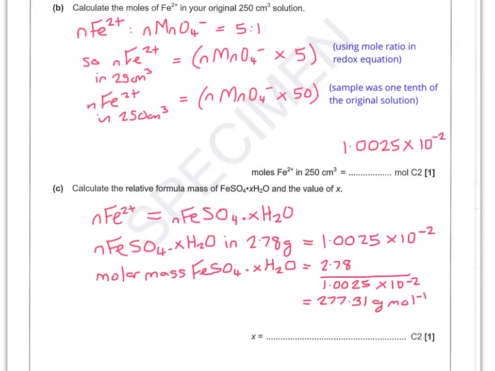So using the molar mass of, sorry, to calculate the molar mass of our hydrated salt, we take our mass of our original and we divide it by the moles that we've actually deduced that are present and that gives us 277.31 grams per mole. So if you take from that the fact that the anhydrous version would have had 151.9 grams per mole and the Mr of H₂O is 18 grams per mole, then the number of moles of water would be x.